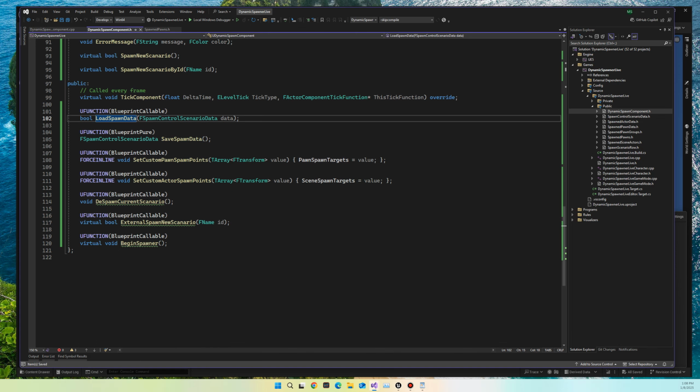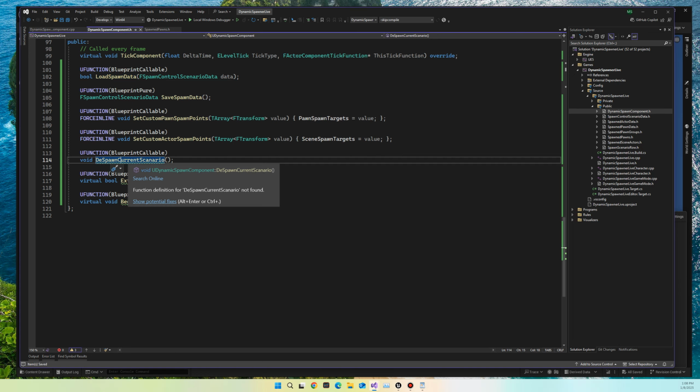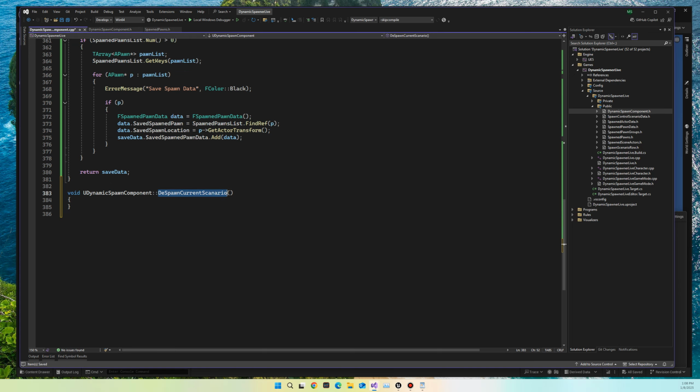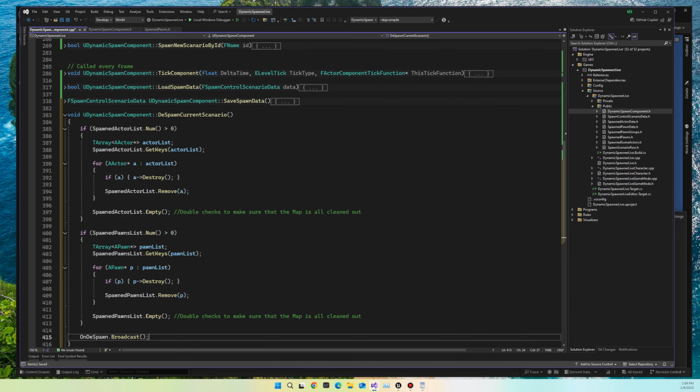Alrighty, so that's the save and loading. Don't need to do anything here, we've forced inlined it. So then despawn current scenario. So this is public because there may be several reasons to despawn a scenario that's in play. So let's go ahead and just bring this in. And I'm just going to copy and bring that in so we can discuss what I'm doing. And I will just minimize that.